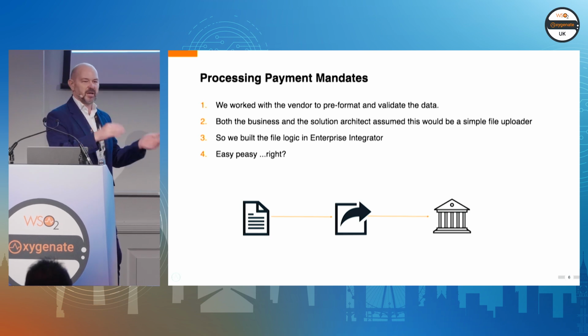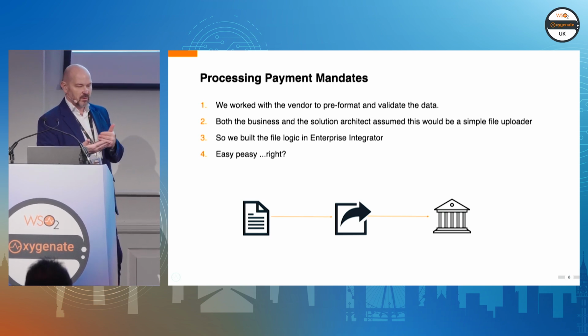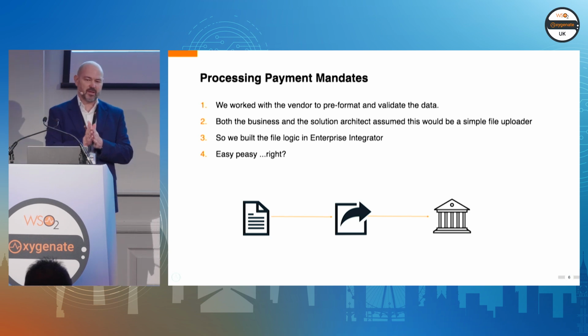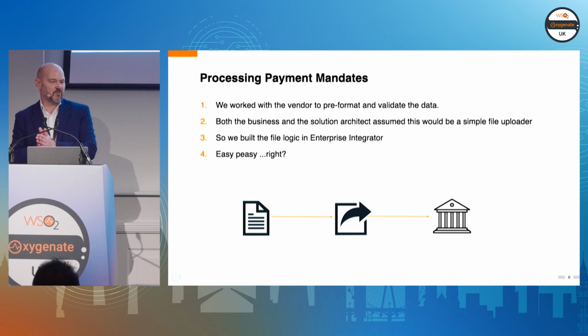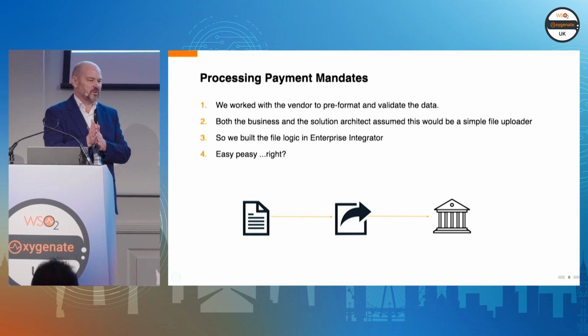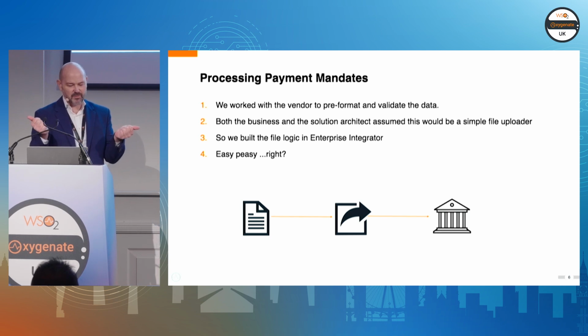People will fill in a mandate, we'll get it the next day, we get a file. We work with the payment provider to make sure that there was a standard way, regardless of whether it was a recurring card payment mandate or a direct debit, that all our files would come through in a consistent format. They promised they would look after validation, so that we knew the customer number would be validated, we knew the bank account would be validated, we knew the card would be in the right format, that there was some kind of check to make sure that they said who they were. So we thought, well, this is fantastic.